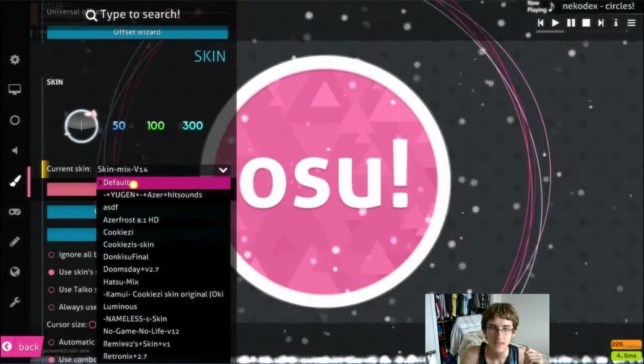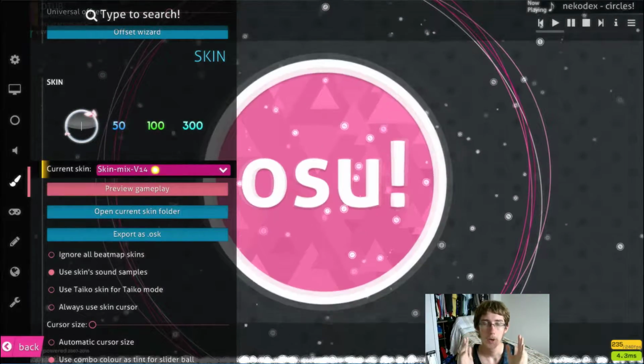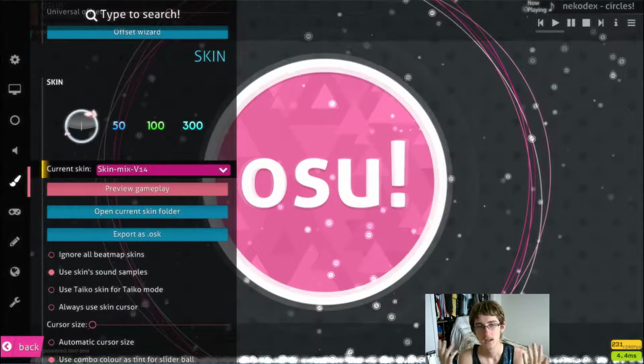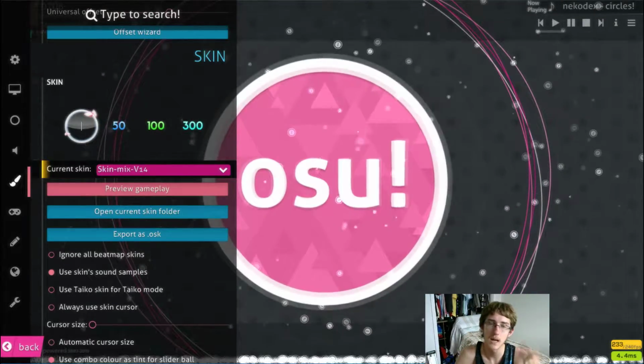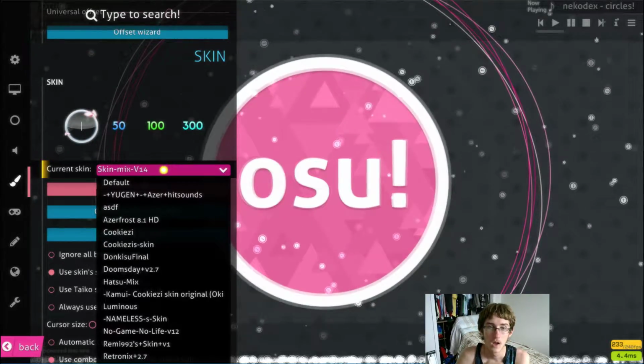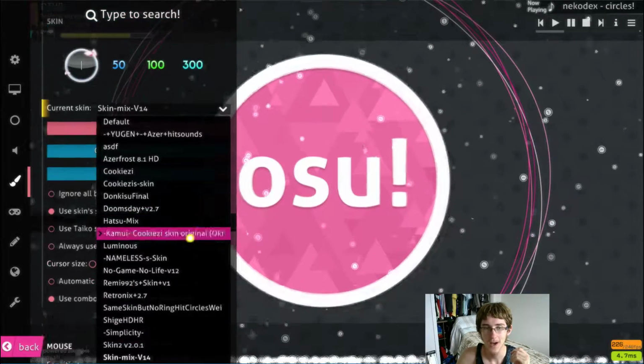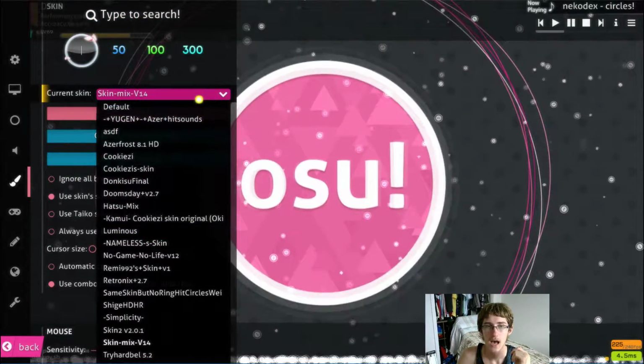Skin, I've actually been using default. I really enjoy using default, but it's boring. Like, well, it's not boring, it's just the skins are more exciting. I keep changing skins. If you have a request, I change the skin. I do not have a set skin.